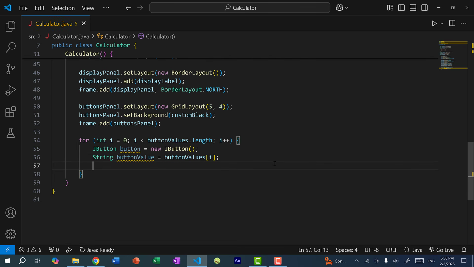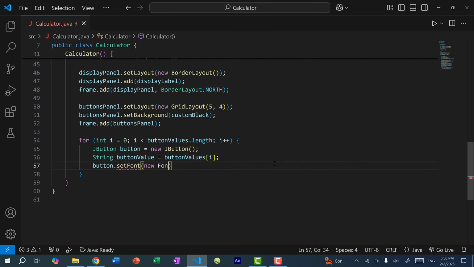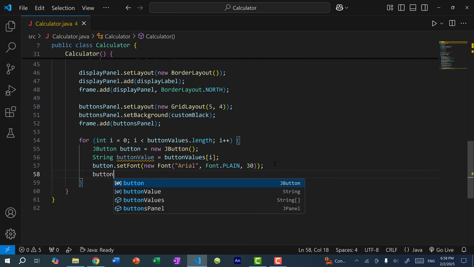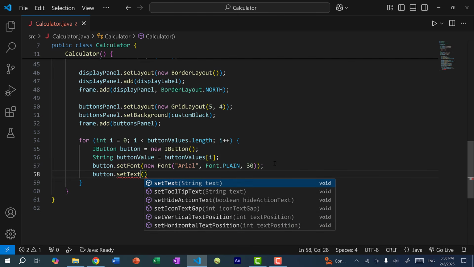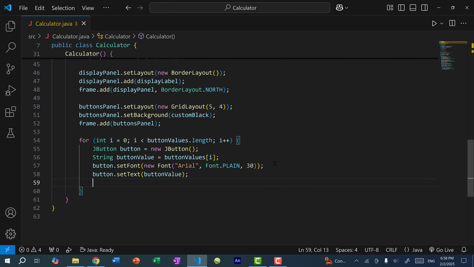And then let's add some properties for the button. So button.setFont, new Font, Arial, Font.PLAIN, and I'll set the font size to be 30. And then button.setText, we're going to put the button value as the text. And then I'm going to add this button to the buttons panel, so buttonsPanel.add(button).